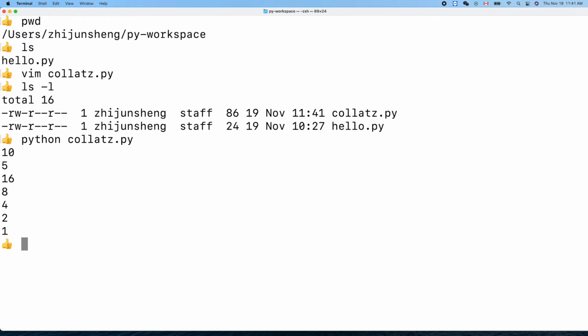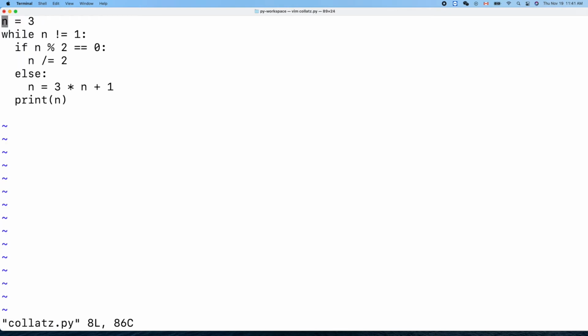Now how can we get rid of the hard-coded initial value 3? Sorry about that, we need to print out the initial value here. So let me introduce one command of the vim editor: O will insert a new line under the current line.